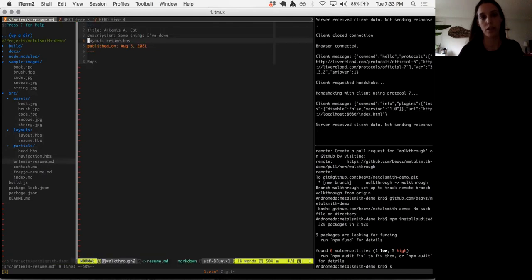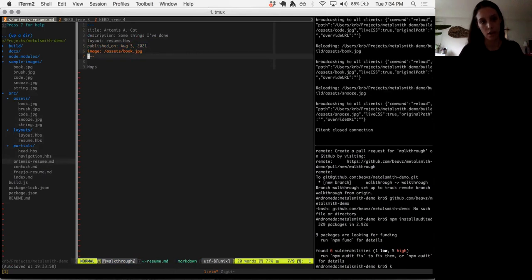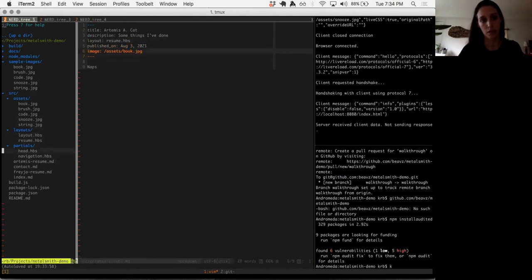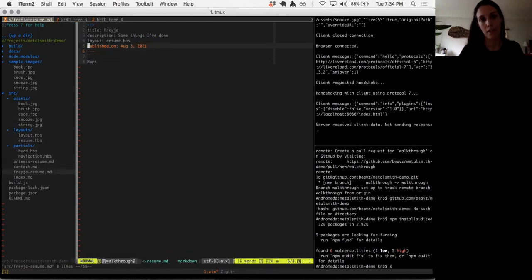So if we go in here and we say image is assets book, and we do similarly for Freya. Or that's Artemis. Oh well, we'll have them mixed up. That's okay. And say image news.